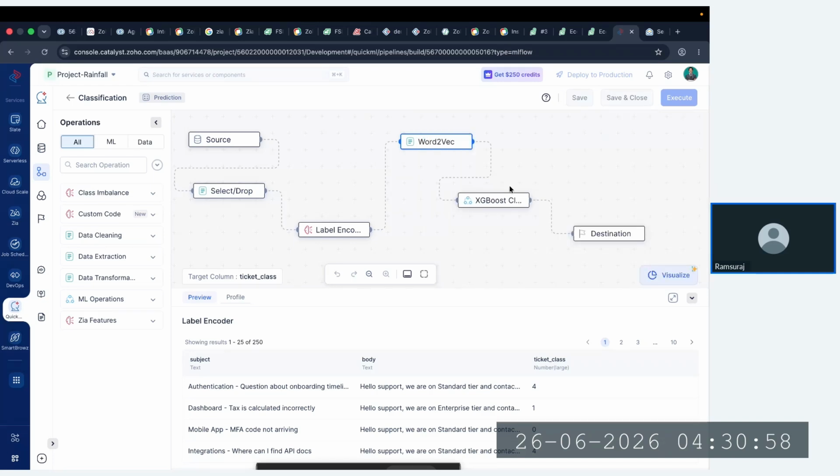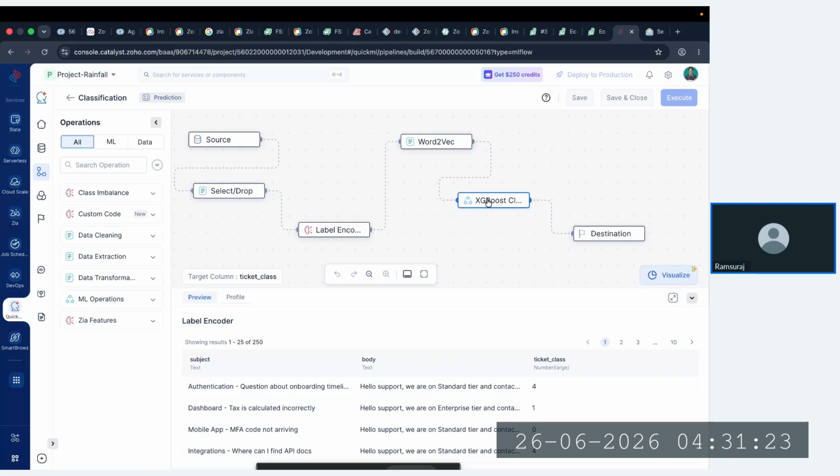So basically, words such as refund, payment, invoice are placed close together because they belong to billing, right? Similarly, login, password, or authentication are grouped together. So word to vector basically converts the words into numerical embeddings, right?